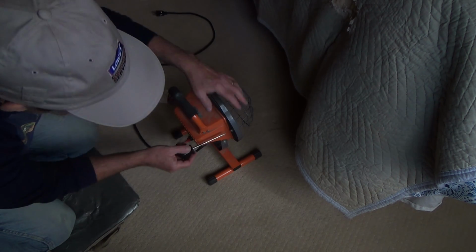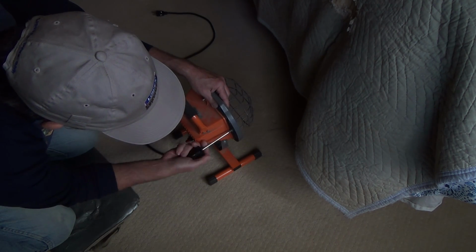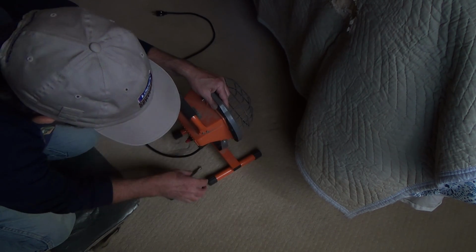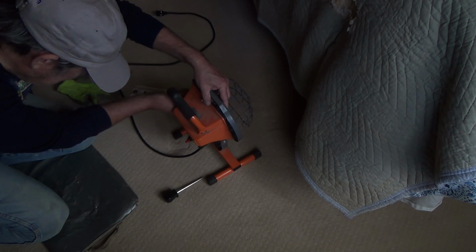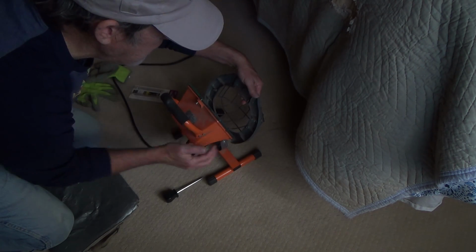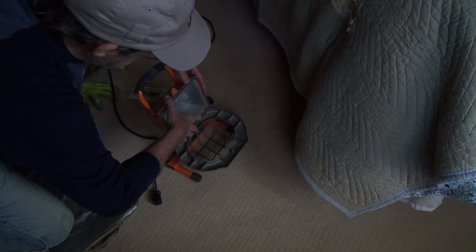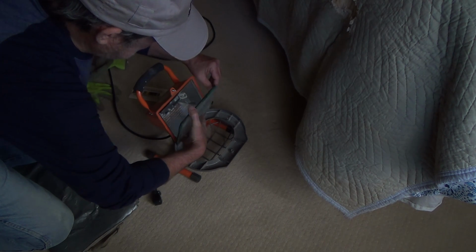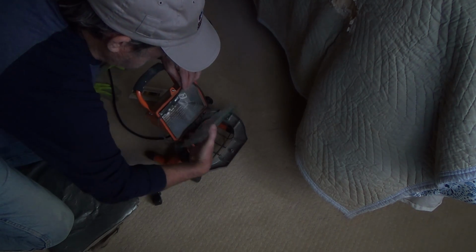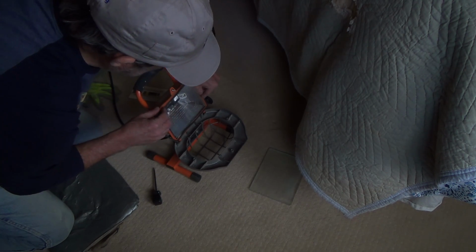And I guess you just have to be kind of careful because, see, there's a piece of glass in there. Oh, I see what it is. Oh, that's right. These side screws have a washer here, and the washer holds this on, and then this glass just kind of comes off. That's right. Okay, so I'm going to have to be careful to put that back on, make sure it flops up the exact same way.